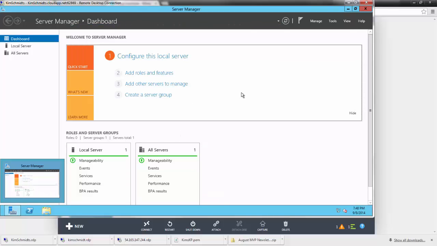And from here, from the comfort of your office or home, you can do more configuration like adding roles and adding servers, etc. So you will end up with 3 of these that you might have to go into services and just start a stopped service. But that's all that you really need to do. So this is how you remote desktop into your virtual machine in the cloud on Azure.